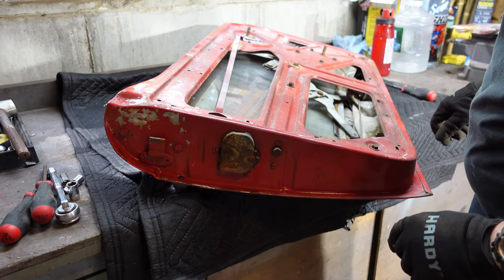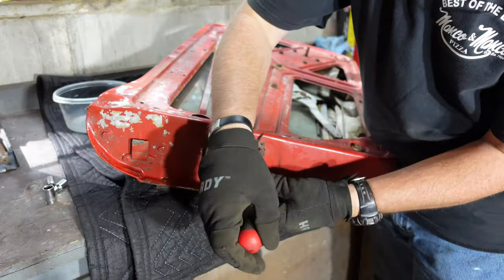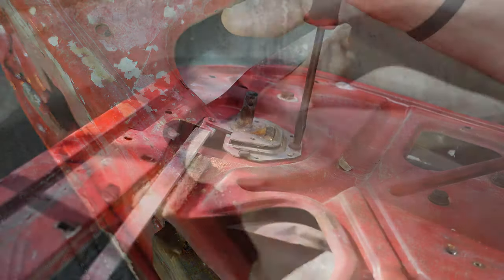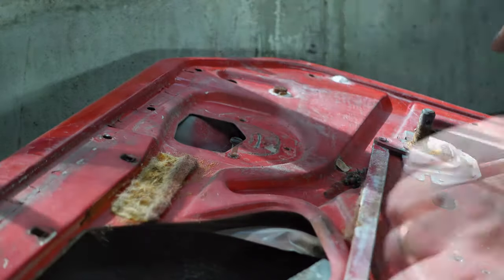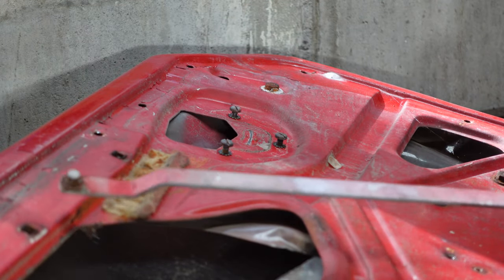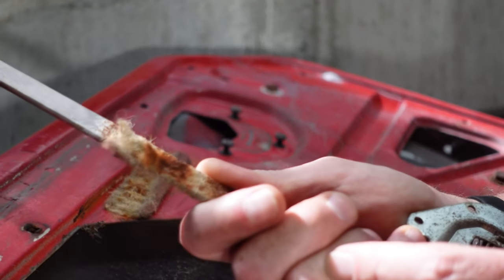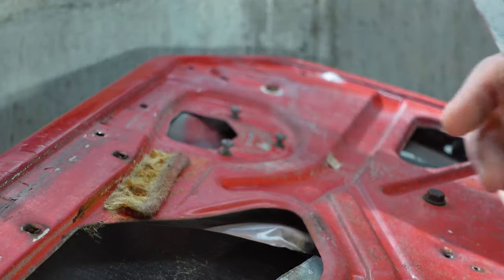I'm going to start here — this is all part of the door mechanism and I've got to take everything apart. I'm going to take a bunch of pictures, document stuff. There's a piece of felt up here for noise and all that. All in all it should be relatively straightforward, a little bit different than the way the Spitfire is set up, but nothing really of significance. I screwed the screws back in and put this little cirque clip back on — no reason not to use the existing holes to save your stuff so you know exactly where it goes and don't lose it. The felt pad there is obviously all gone and nasty, but I'm just going to leave it there for now.